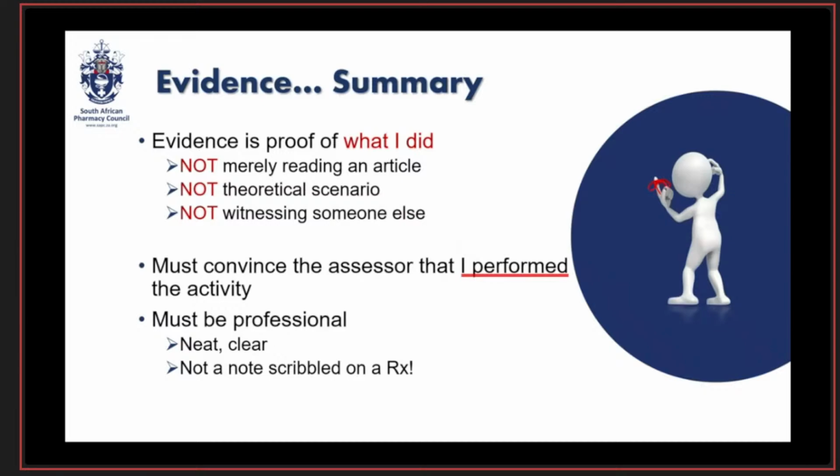but then they say there was no recall, but if there was, I would have done it this way. That's not acceptable. If you want to show us that you can do a recall, there has to be an actual medicine recall now while you are an intern. You must convince the assessor that you actually did this. You actually compounded a difficult mixture, or you compounded a powder in an ointment, or what the case may be. You've gained a skill. It must be professional, it must be neat, and it must be clear.